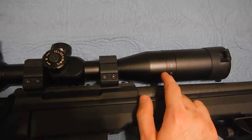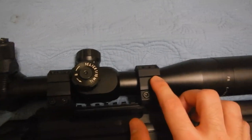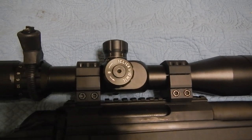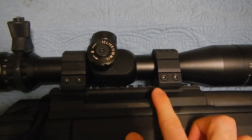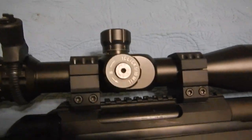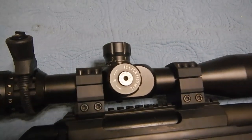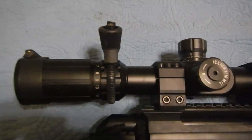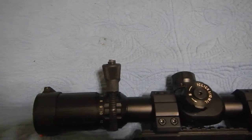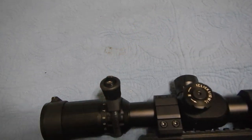We have a Primary Arms 4-14x with Luther Creek caps. The Aadland scope rings, which are just monsters — they would probably last on a 20mm, they are just solid. They are dual lug, so you cannot mount these on a Weaver rail — has to be Picatinny. But they are solid, beefier than the Seekins Precision rings, and that's saying something. This is a universal cattail scope lever — just pick the name you want. It's nice, just not having to break any real rhythm of the hand.